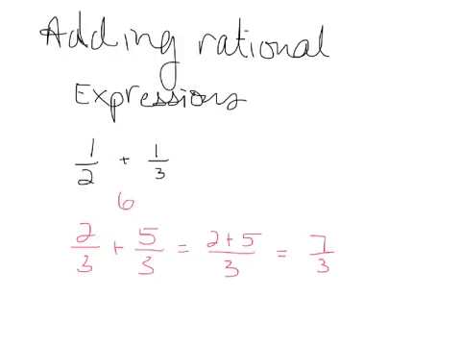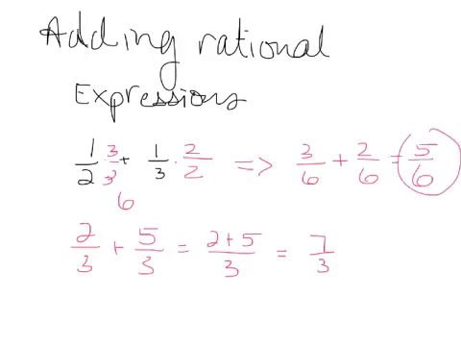So I need to make 2 into a 6, and I need to make 3 into a 6. To make that happen, I would multiply the first fraction by 3 over 3, and the second fraction by 2 divided by 2. That will yield 3 divided by 6 plus 2 divided by 6. Now I can use my rules of fractions. Being that I have a common denominator, I now have 5 over 6, or 5/6. And that would be my solution. So you have to have a common denominator. To find the common denominator, you use the least common multiple of the two numbers.